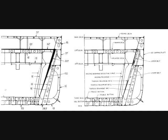The third deck was 1/2 inch thick to catch any splinters from getting into the vitals. The ends of the armored box were formed by bulkheads 13 1/2 inches thick. Barbette armor was up to 17 inches thick. Turret armor was 18 inches thick on the front, 7 1/2 inches on the top, and 9 1/2 inches on the sides. Conning tower armor was 16 inches on the side and 7 1/2 inches on the roof.